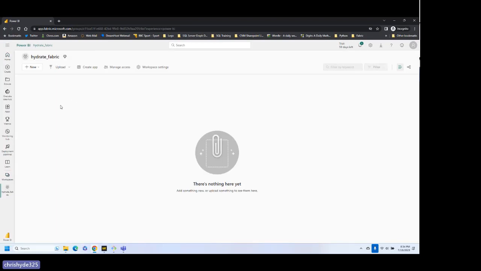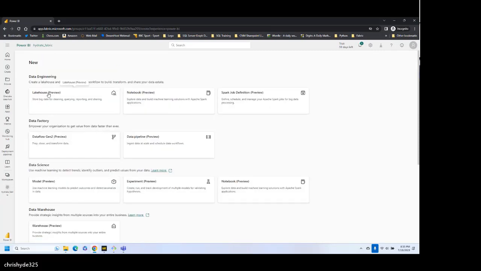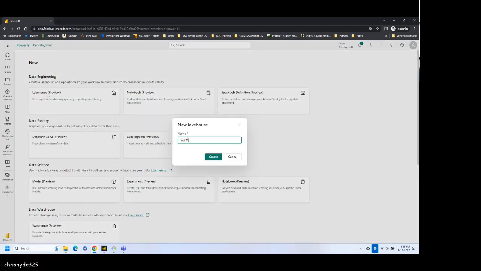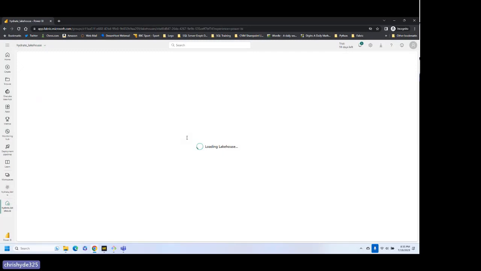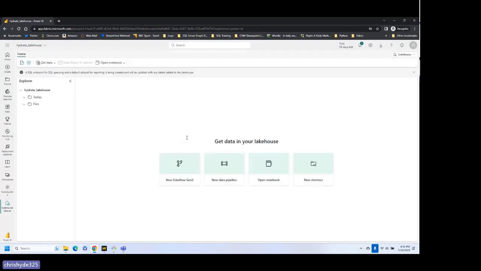This is the logical area that is going to hold my lakehouse, my data warehouse, my machine learning artifacts in one space here. And you see it's blank, there's nothing. So I'm going to go ahead and create a new lakehouse. Okay, this takes a few seconds to come up here. And so it's empty right now.